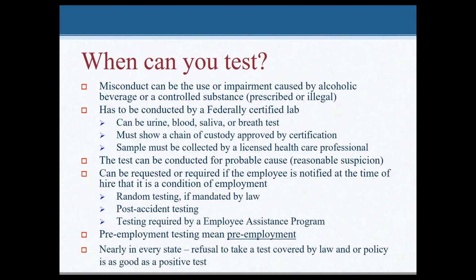You must show that the chain of custody was carried out in the appropriate manner. That means the sample was taken by the appropriate individual, and that the chain of custody shows the sample was handled correctly. It wasn't contaminated in any way, shape, or form, and it made it all the way to the medical review officer for final analysis and sign off on whether it was a positive or negative test.